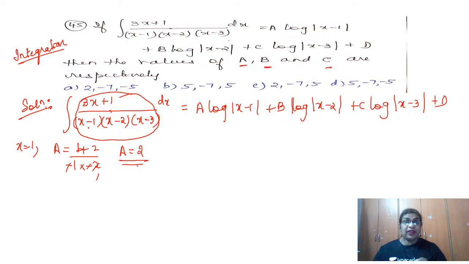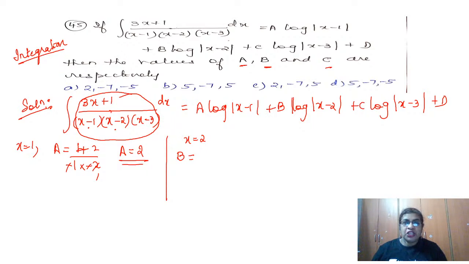Okay. Same way, now shift the factor. Go to the next factor. Who is the next factor? X minus 2. Okay, so take x value equal to 2. X minus 2 you put as 0. You're getting x is equal to 2, right? Now substitute in the integrand x is equal to 2. But please don't touch x minus 2. Okay, so that will give you the second factor. So therefore second value B. So come on, help me out.